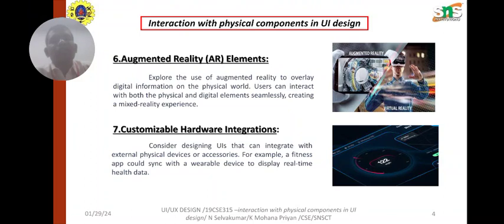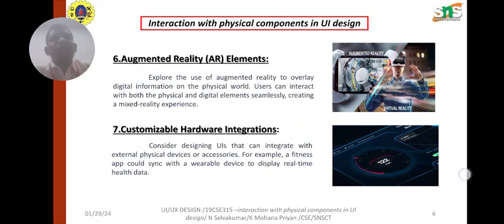Customized hardware interactions. Consider designing UIs that can interact with external physical devices or accessories. For example, a fitness app could sync with a wearable device to display real-time health data. It is not only behavioral data; it is also used in a smartwatch. The smartwatch calculates the number of steps we take in a day, and also the heartbeat and the temperature of the body. These kinds of hardware interactions with the human are also user interaction design.